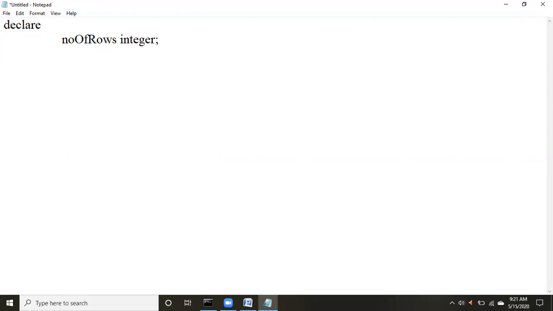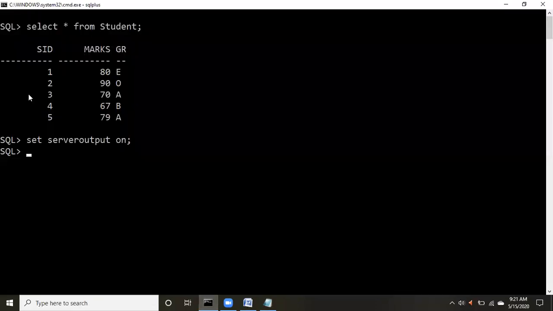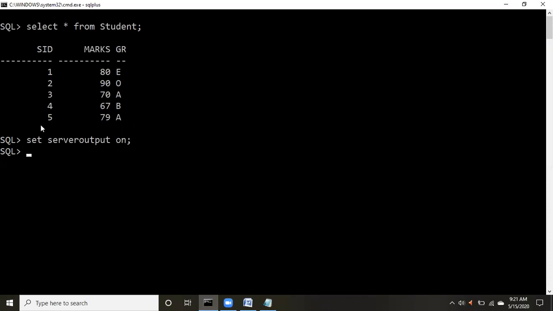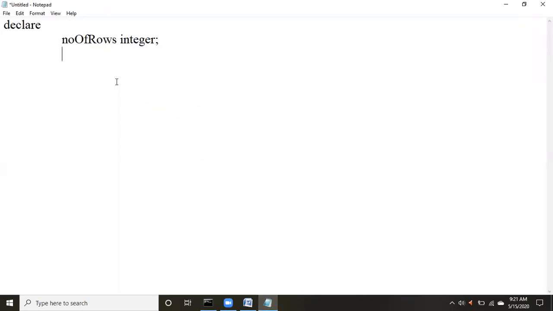Although I know that there are 5 rows in this case, what if new insertions take place and the number of rows increases? Then if I write my program with respect to 5 rows, it will no longer work. That's why, in order to generalize my PLSQL code, I'll always try to find the number of rows present in my table and proceed accordingly.